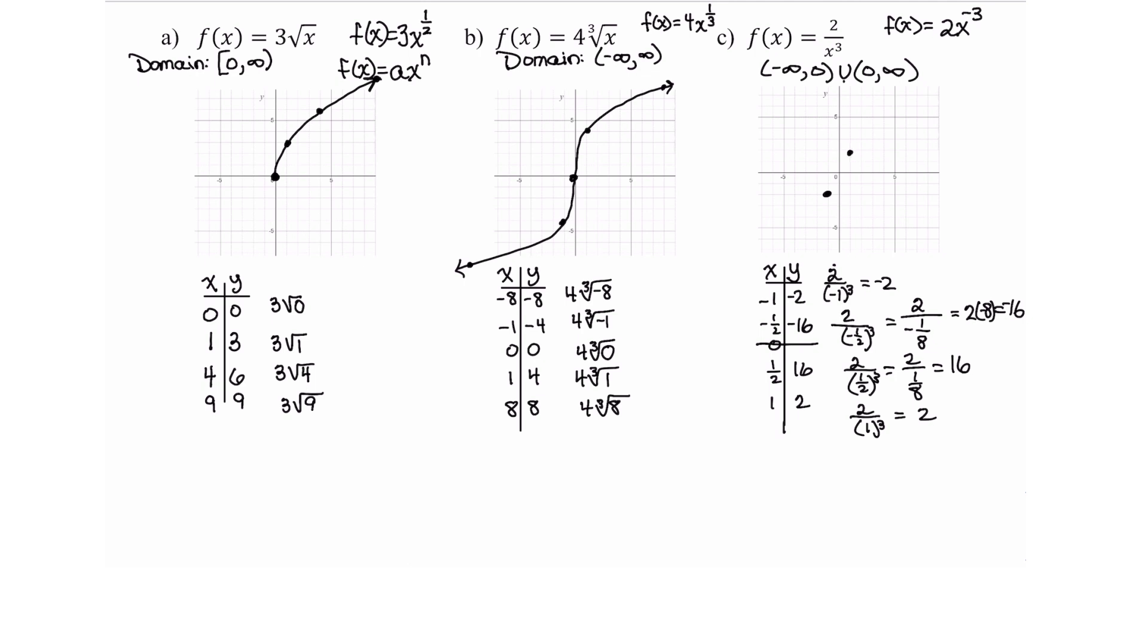If you were to put in, let's just see what's happening on this other side, let's for example put in four. Then that would be two over four cubed. And if I put negative four in, I would have negative one over 32. So as I'm at four, I'm just really really close to the x-axis but above it. And then if I were to put in negative four, I would be really really close to the x-axis but on the negative side. So as I connect these, I get this graph.